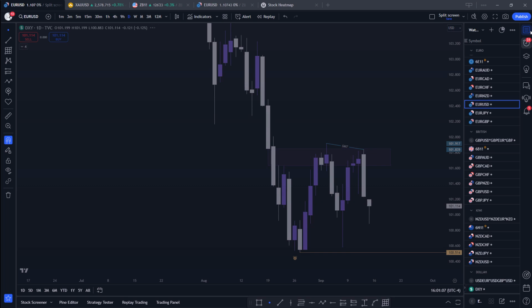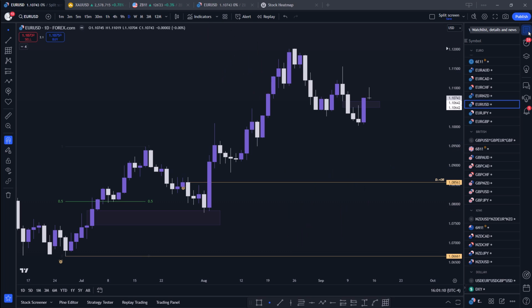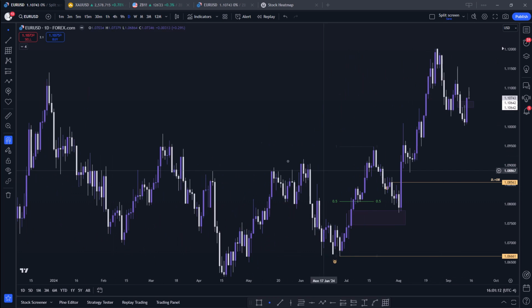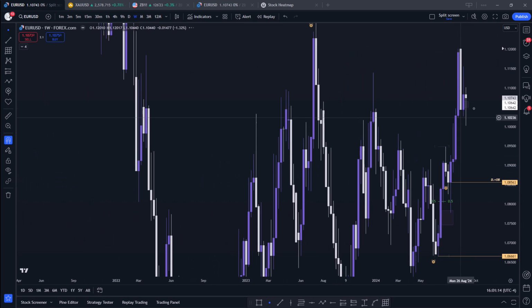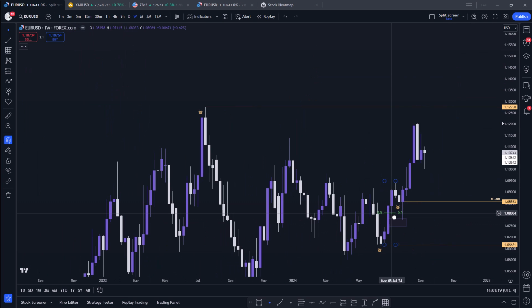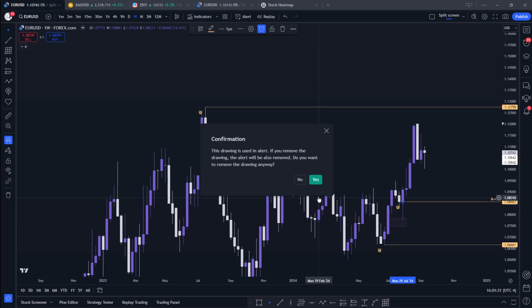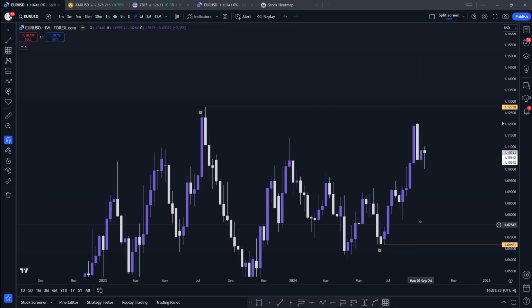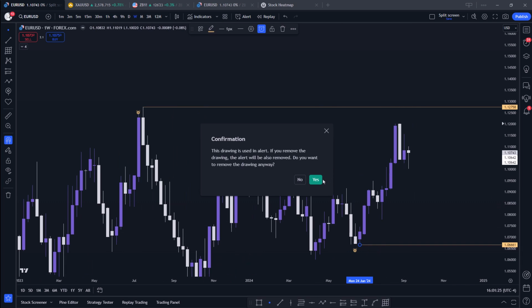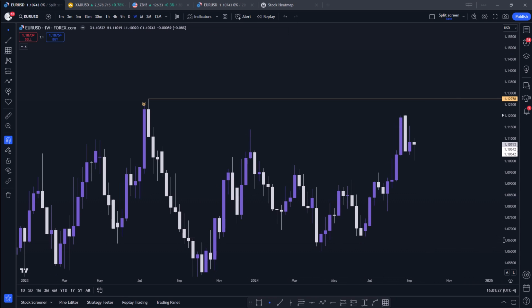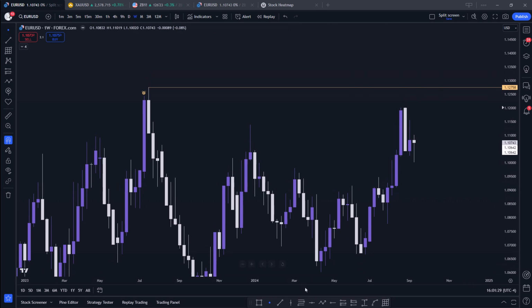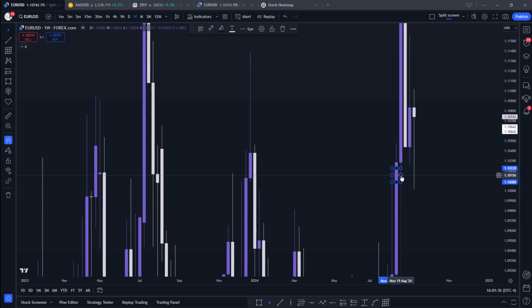On the euro USD chart, I have given a breakdown a while back, but I'm also bullish on this. Let's remove the previous delineations on my chart. One thing that's easy to spot is that we have a fair value gap, right there, a fair value gap in the form of a buy side imbalance, sell side inefficiency.